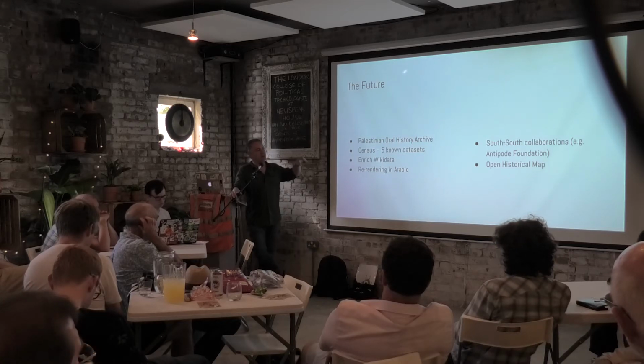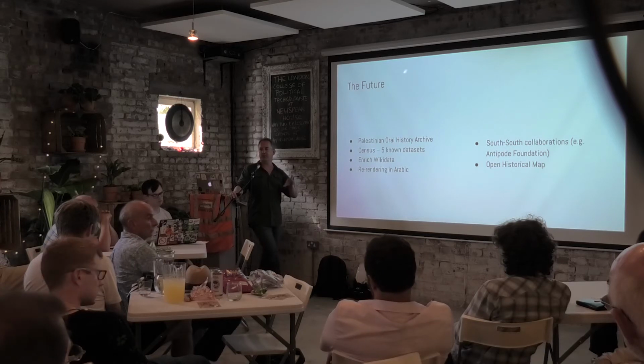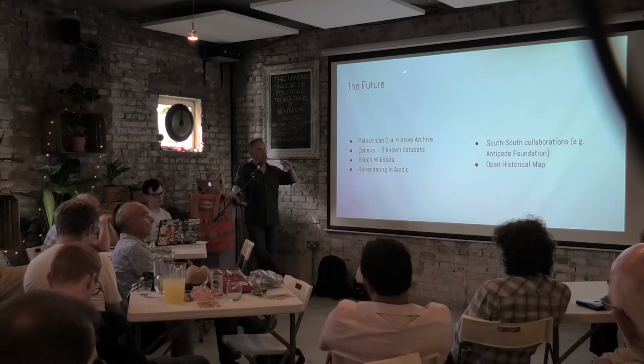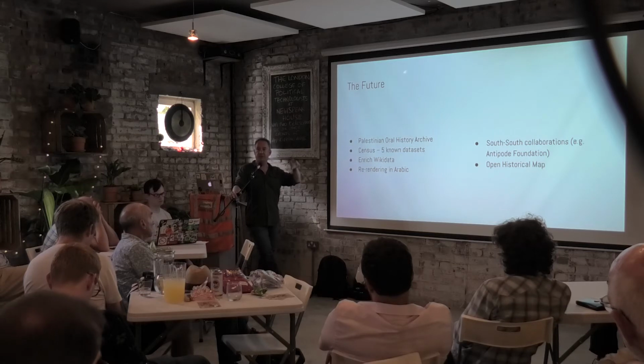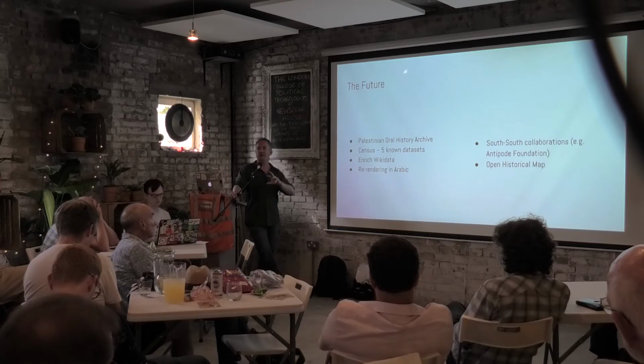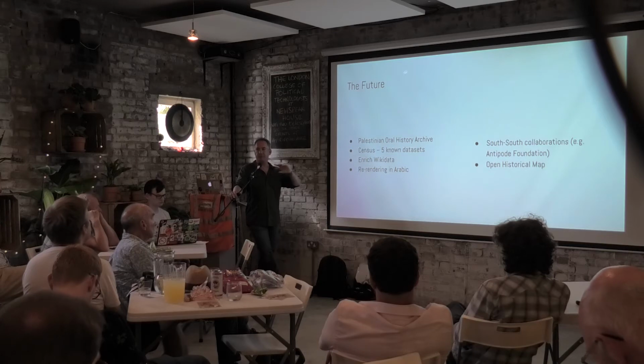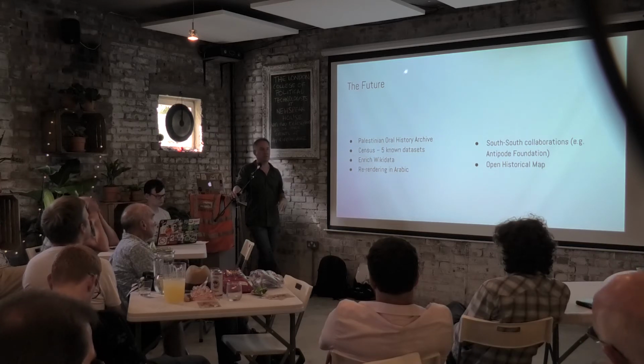We've just put an application into a foundation called the Antipode Foundation, and that's an example of where we're looking at using what we're learning with OSM and OSMC to generate more South-South collaboration. This application was submitted to work with an organization in India that also has a large collection of British colonial era maps of India, and they want to replicate what we've done with Palestine Open Maps with those maps. So we're also very interested in any collaborations along those lines.